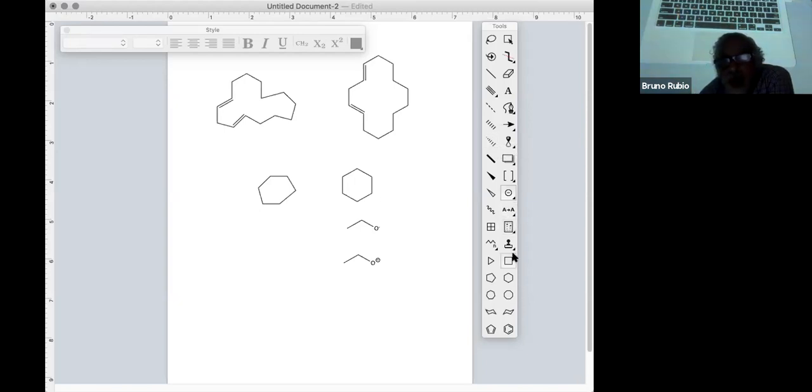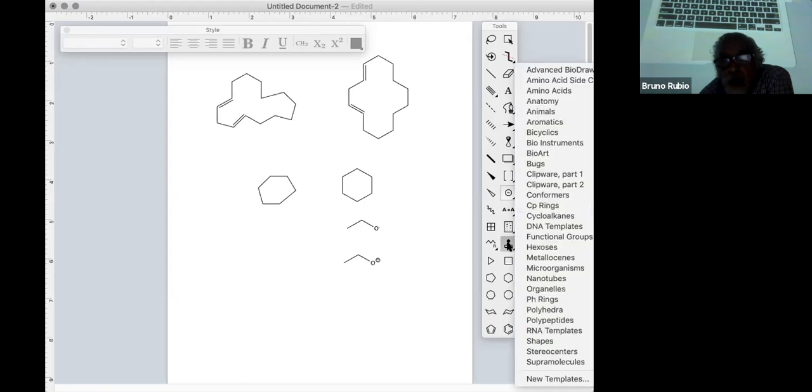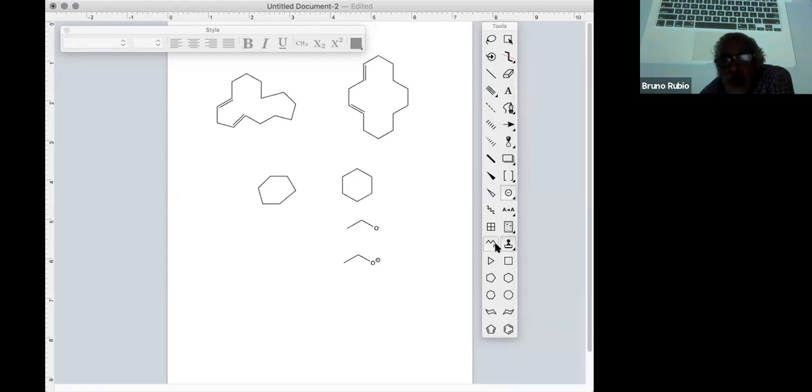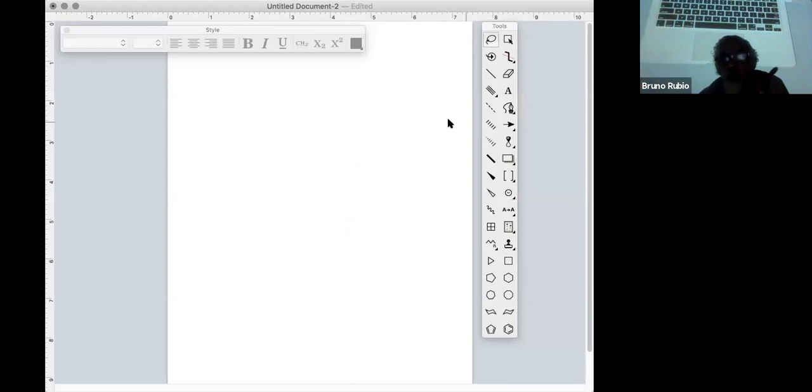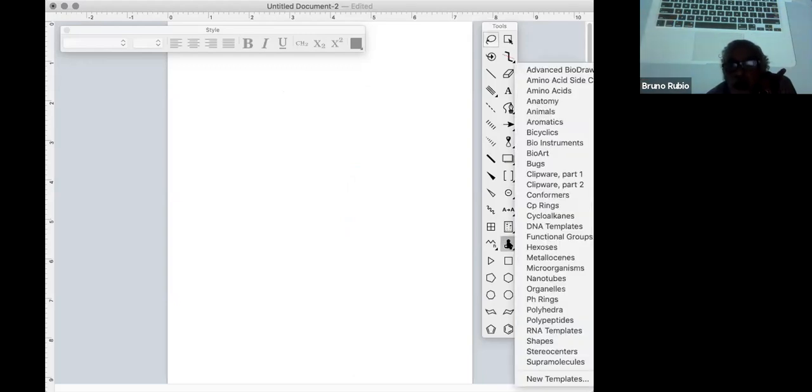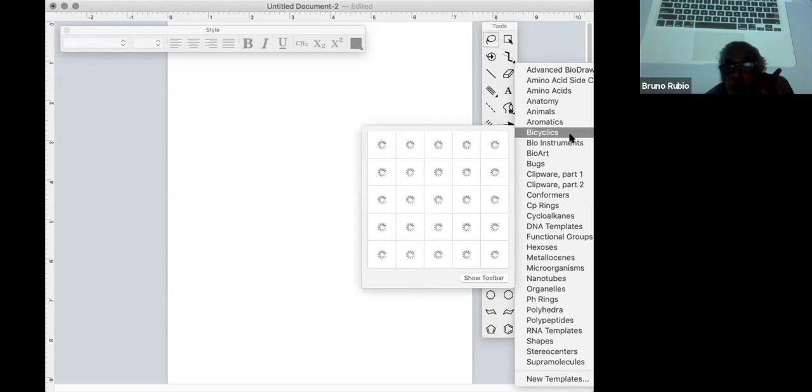Other stuff that you can do here, let's see, we have this thing that looks like a rubber stamp. A rubber stamp's a real old-fashioned thing. So let me select all and get rid of everything. All right, so this rubber stamp has all kinds of different options here, so you want to play around with this.